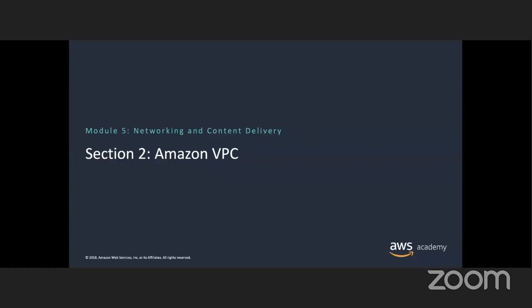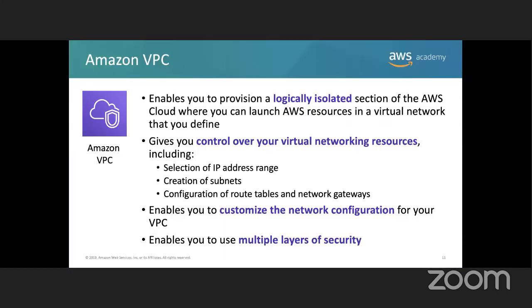Okay. Amazon VPC. What is the VPC? VPC enables you to provision a logically isolated section of the AWS cloud. So it's a little portion of the AWS cloud, dedicated only for you, right? And it's logically isolated because it is not depending on any other VPC. Now you can connect VPCs. You can have something called VPC peering, and then you can peer the 2 VPCs and have the resources inside the VPCs connect with each other.